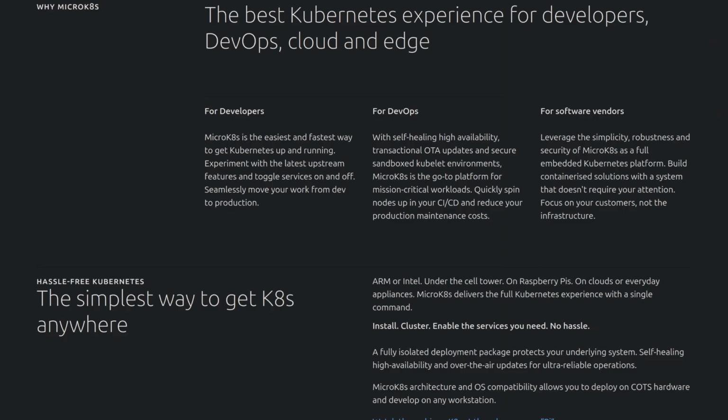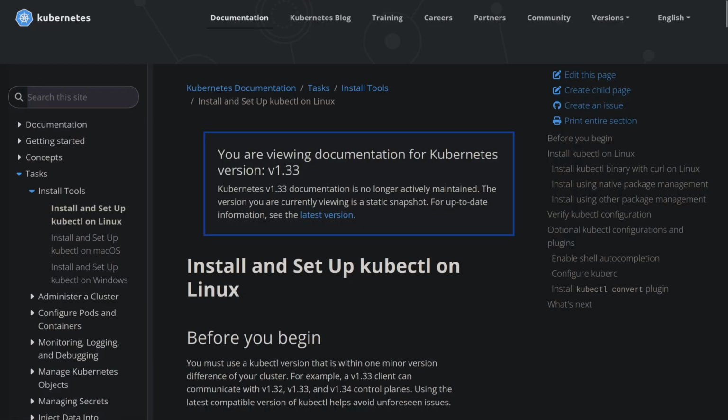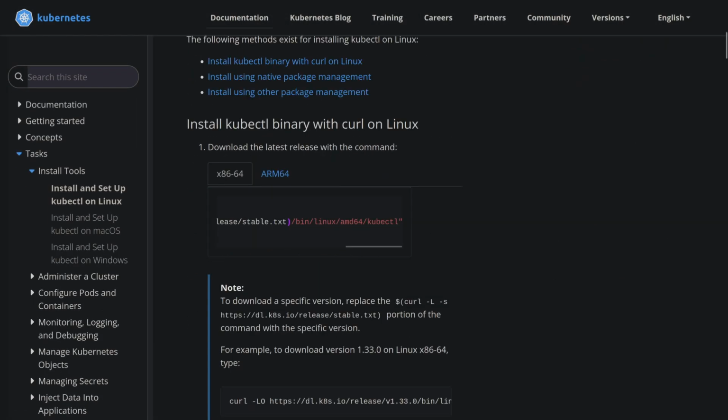To interact with our MicroK8s or the Kubernetes cluster, we need kubectl. Let us head to the official documentation site of Kubernetes and install the kubectl tool by using curl. Let me grab this URL. Go back to our workstation and hit enter.